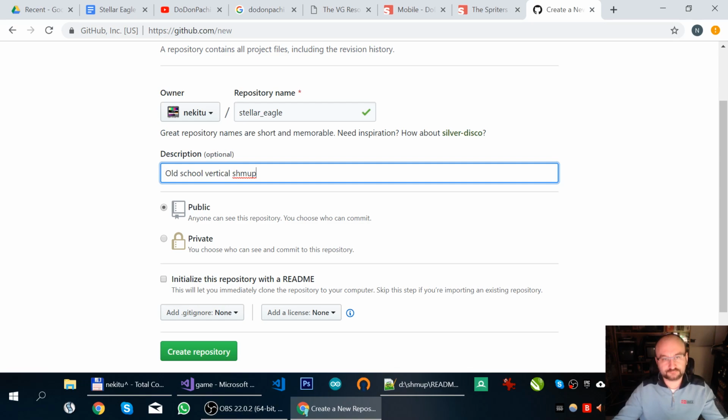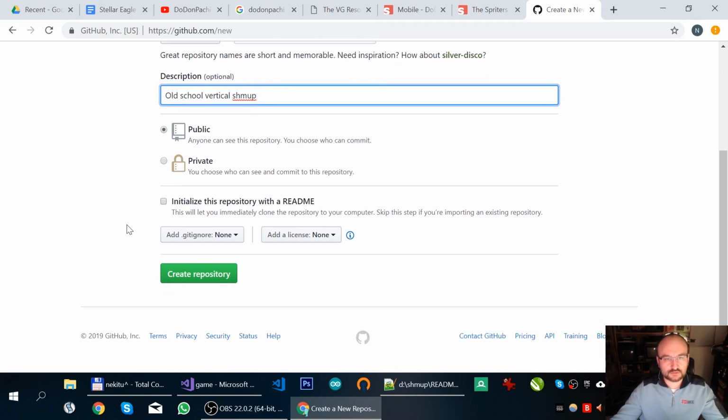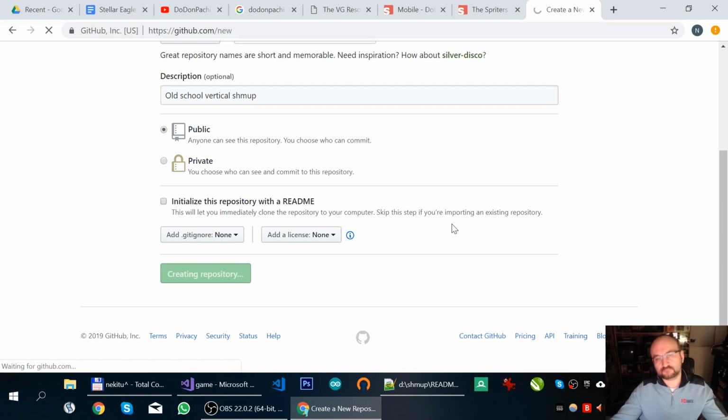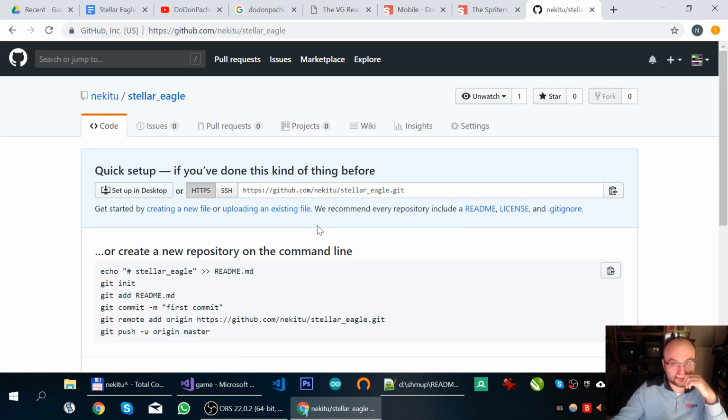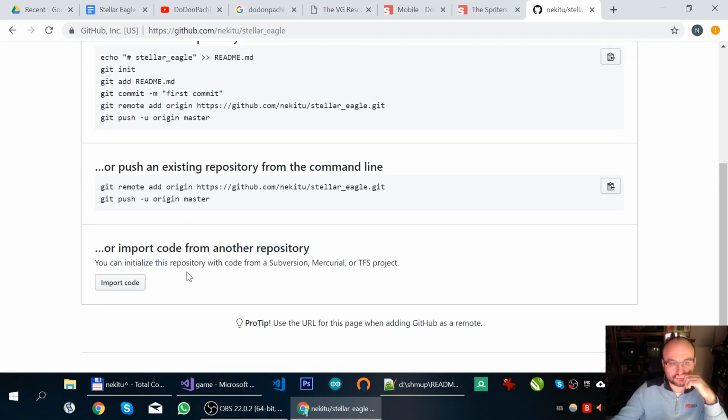Vertical, by the way. It's public for anyone to see it. We have already created, but I don't remember, do we have some kind of import? Yeah, I don't know.